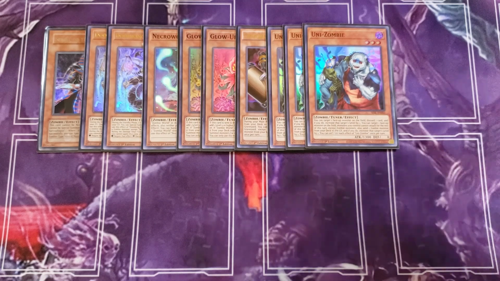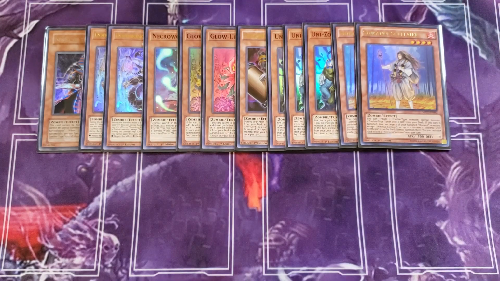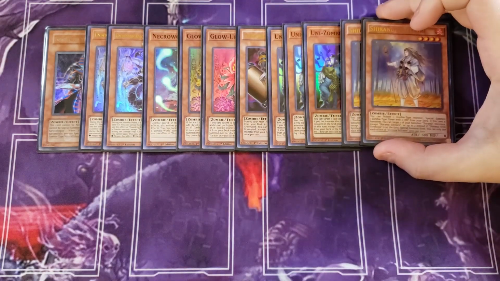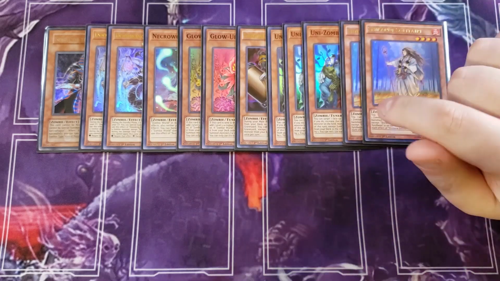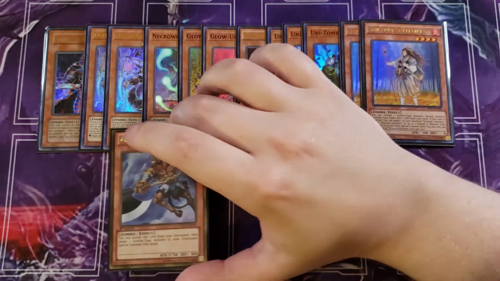We then play 2 copies of Shiranui Solitaire. This card has the ability that you can tribute this card and then special summon out a zombie tuner monster that has 0 defense, which is our copies of Unizombie because they have 0 defense points, which is going to be the main target. This is basically number 4 and number 5 of your Unizombie that you're playing in this deck.